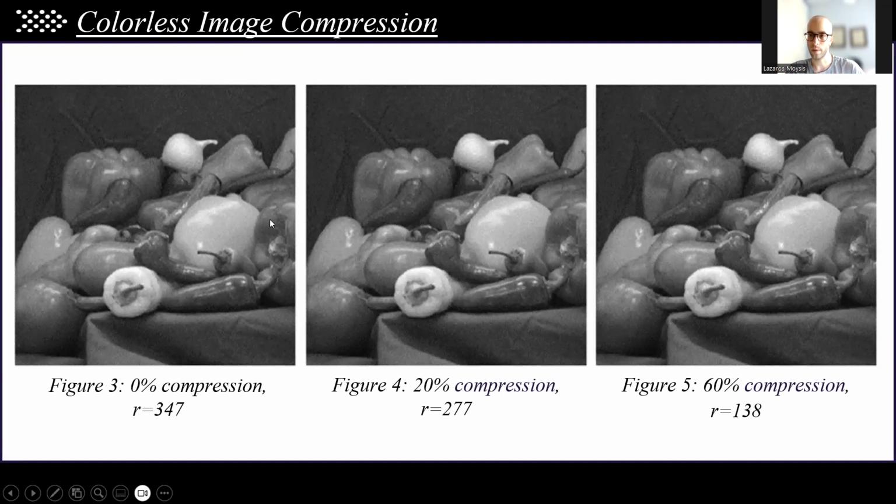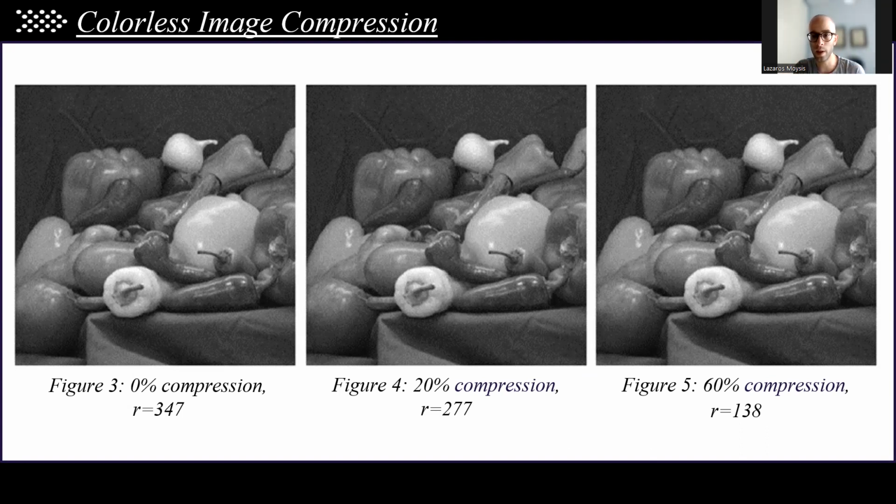So this is the original image for the grayscale case. And we have 347 singular values. And here we do 80% compression, which means that we keep 80% of the values and the last 20% of the singular values, we completely discard them. Now, as you see at these two images, you can't significantly tell the difference, right? Maybe in some textures, like right here, you see some pixelization, but overall, the original and the 80% image compression look relatively the same to the naked eye.